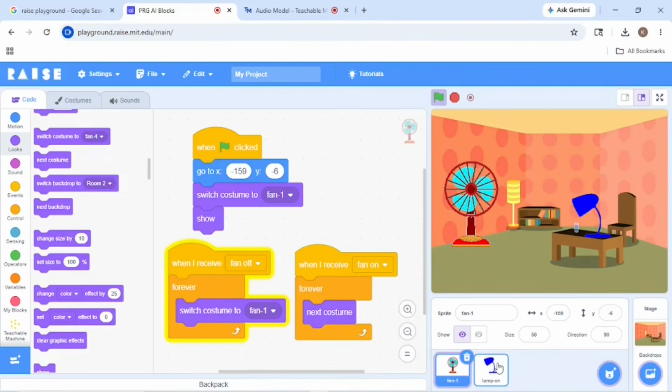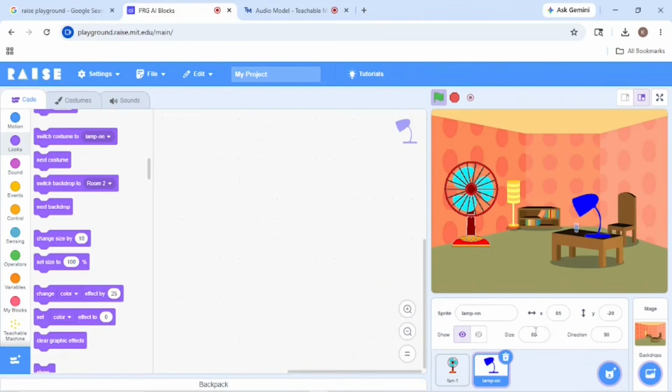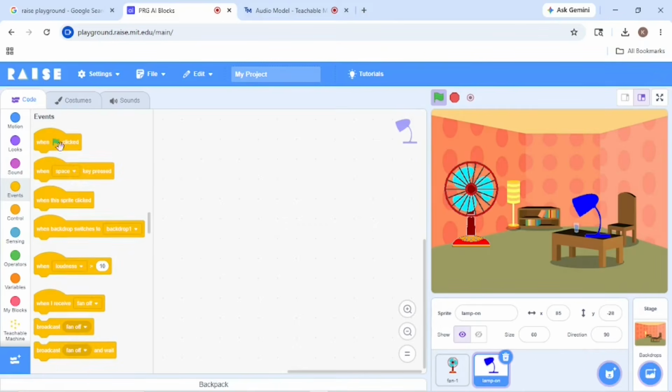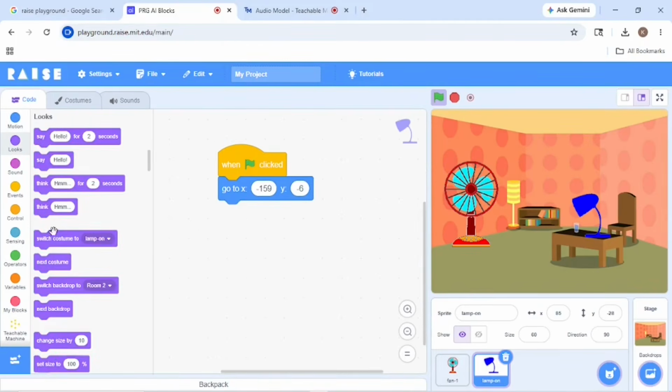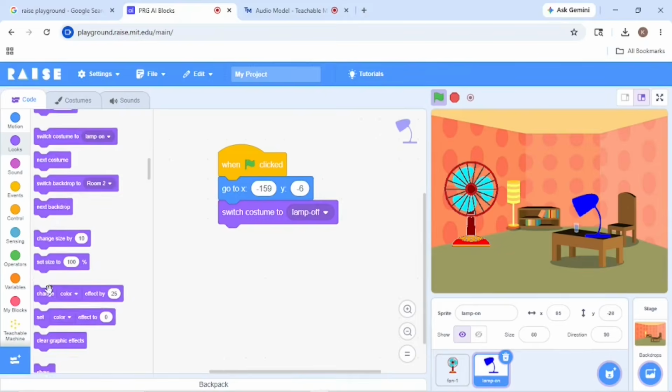Now the next one is lamp. What we want here is similar to the fan, not a big code. When green flag clicked, make it a bit bigger, and then we'll fix its position, go to motion and take X and Y, and then afterwards go to looks and take switch costume to lamp off, then show.